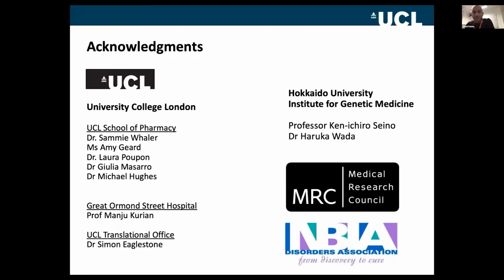Those studies are being performed at the moment. We have a grant from the Medical Research Council, which is allowing us to fund those critical experiments. My feeling is that if we are able to treat those neurons which are there, there's a chance we can protect them if they're healthy. But even those neurons which are on the path of degenerating away, if we're able to catch them at a certain point along that timeline, we may be able to rescue some of those neurons which have started that process. So it's a matter of getting in there as early as possible.